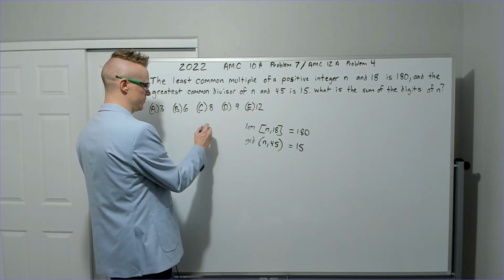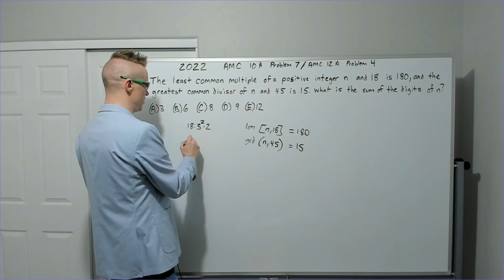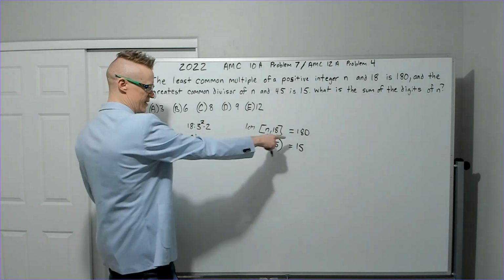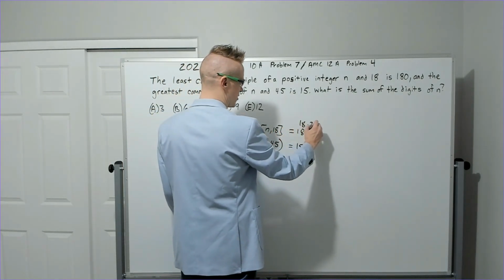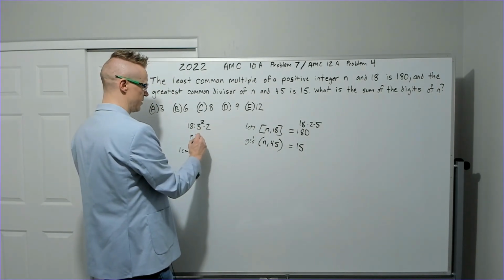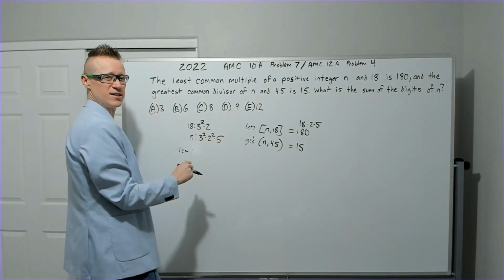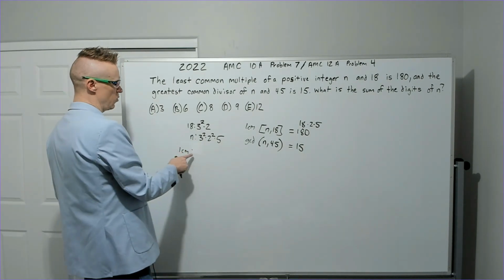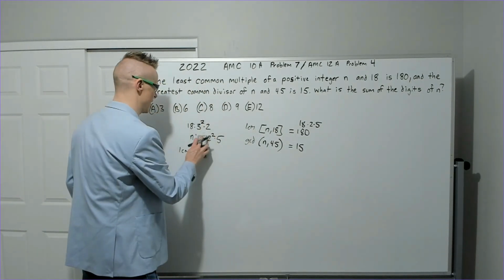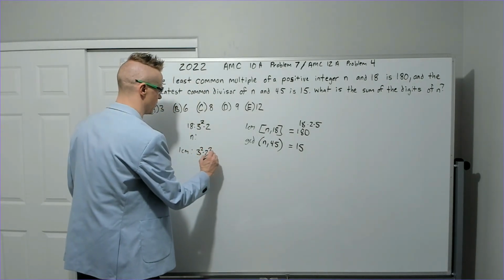What does that mean? Well, 18 is 3 squared times 2. And we don't know what n is, but we know that for the least, you would want the greatest, and 18 over here times 2 times 5 is going to be 3 squared, 2 squared times 3 squared, I'll put it in reverse order like I did the other one, times 5. And just to verify, 36 times 5 is 180. So then, if for the least you want the greatest, what that means, oh, that's n, oops, wrong spot. Let's put it here, 3 squared times 2 squared times 5.